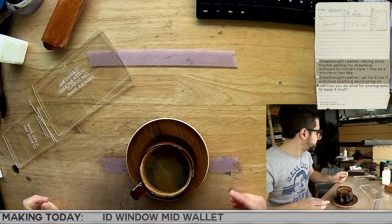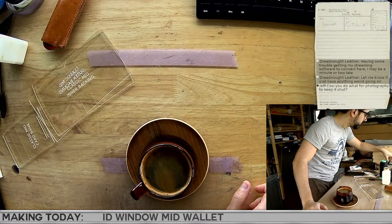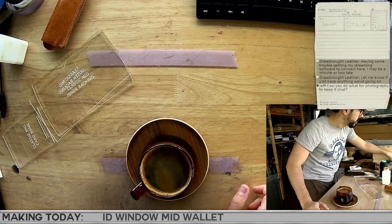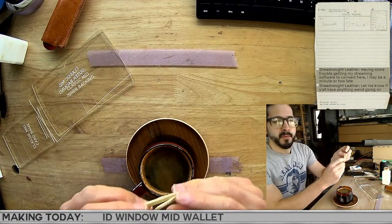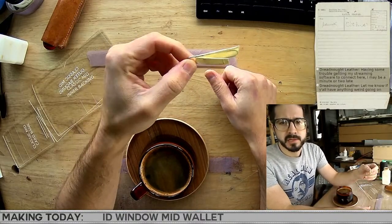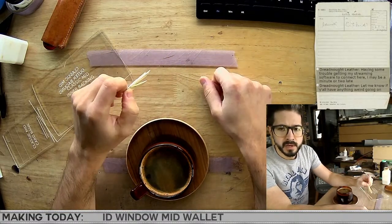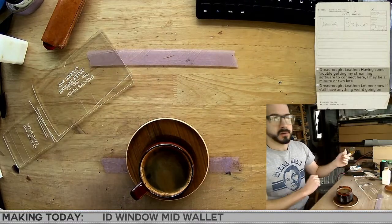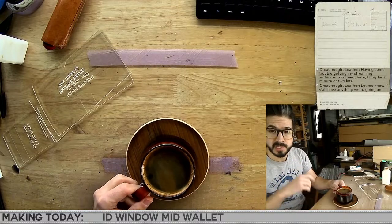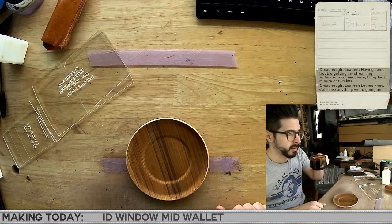Jeff, I'll show you. I thought I had it sitting right here. I must have... somewhere. It'd be easier if I can just show you. Here it is. This is just a big paper clip. You can see I just have it wrapped up in tape, nothing too special, but you can drop this down into the card slots of a bifold wallet, and it will hold it shut so you can do the closed pictures of it. And it's nice to show the edges off that way because you get them both in the shot there, but again, with that one there, there simply was no place for it.